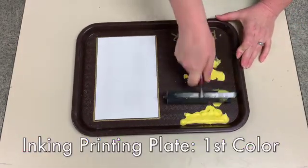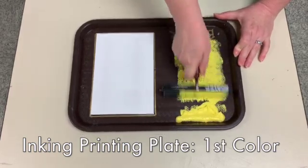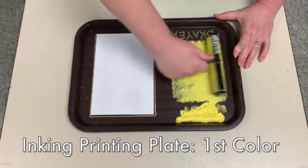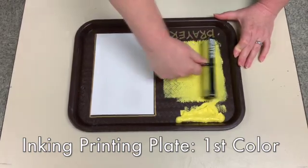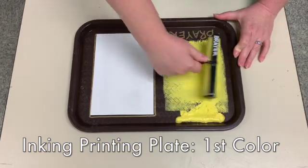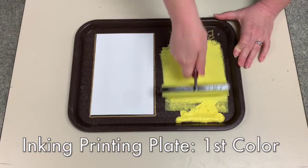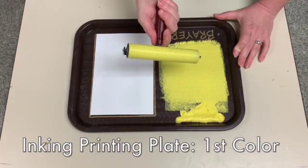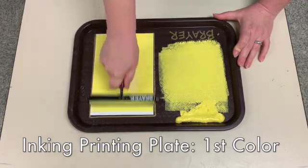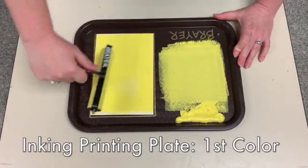To start inking, you place the brayer at the bottom and move it up so that it bumps the ink at the top. And then you pick up the brayer and roll back and forth. Get a little bit more ink, pick it up, left to right, left to right. And when the brayer is covered, you can then go ahead and ink your print.